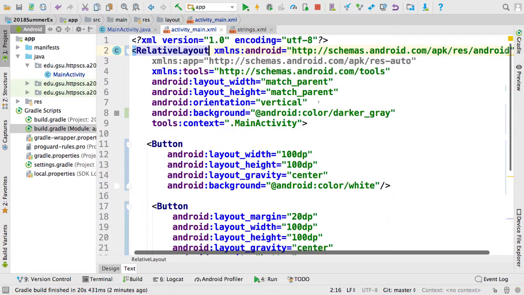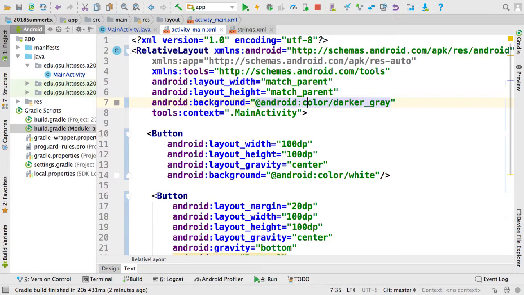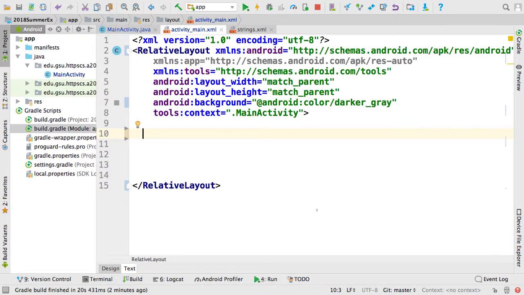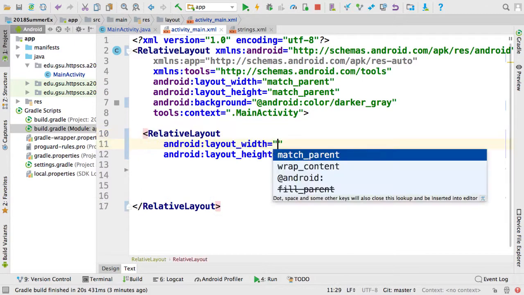The relative layout doesn't need orientation. So the position inside the layout is the position according to other views components. So we create inside, like I said, inside layout, you can add other components. So also a layout. So inside the relative layout, we insert another relative layout.